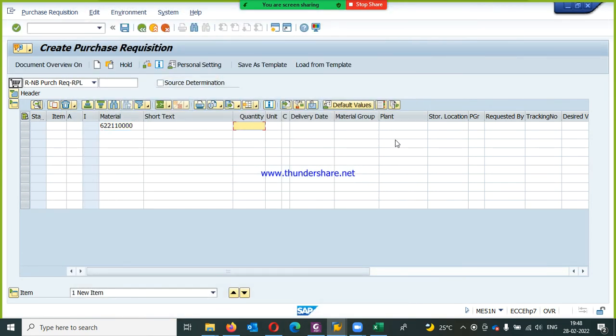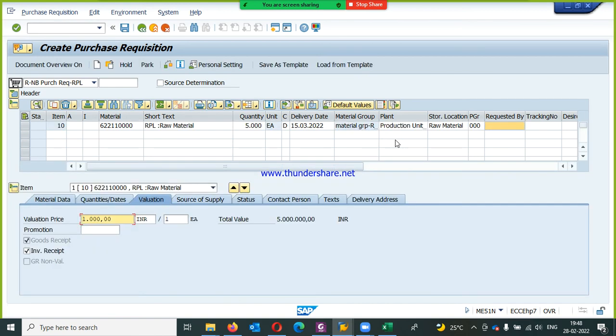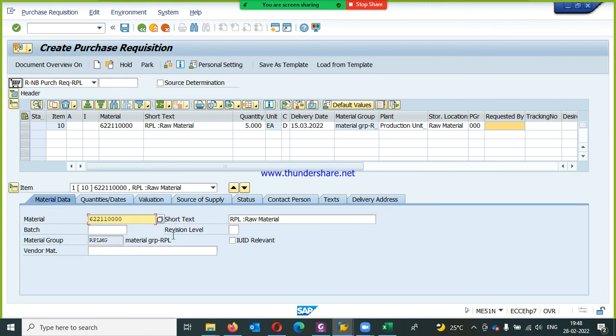Quantity, say 5000, delivery date 15/3/2022, material group RPLMG, plant RPP1, storage location RM. Okay, now it is accepted. Fine. This is the material, this is the quantity I require. Click on check and save.